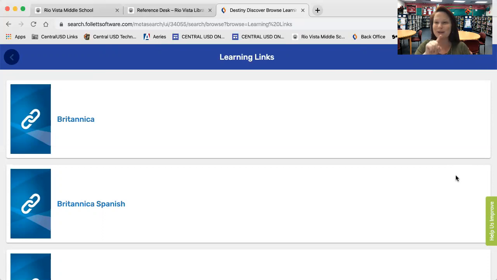The difference between having to put in the extra work of verifying that it is a reliable source that you found on the internet and using a database is that the database has already verified that the information they are providing you is good, reliable, and factual information. Okay, those three things are very important. So if I'm going to suggest one way or the other what you should use, whether to search using a database or using an internet web browser, I will always recommend a database first and a web browser second.